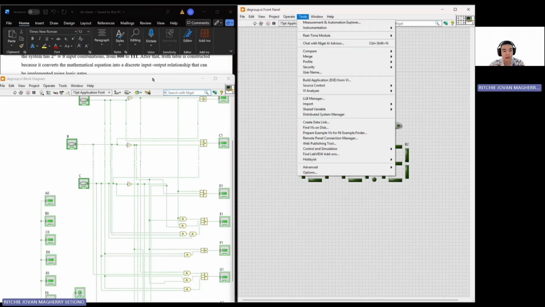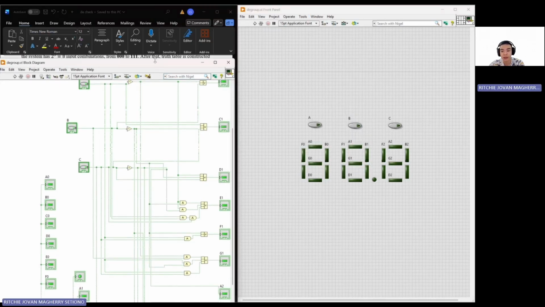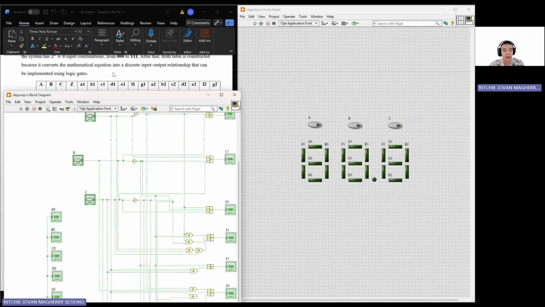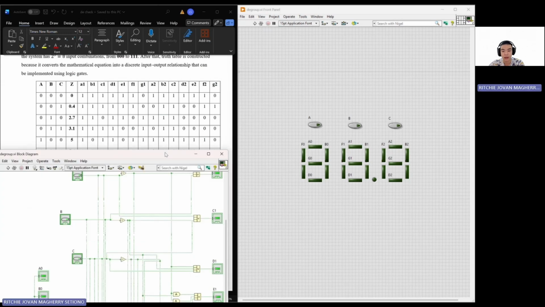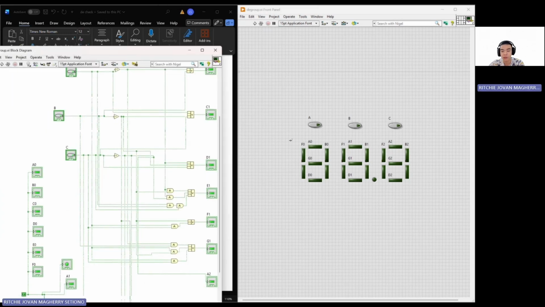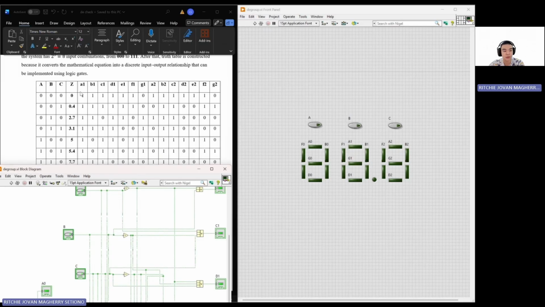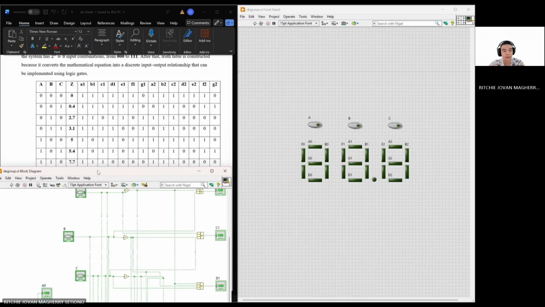In the front panel, I put three buttons which represent the input binary of the truth table. And then we also use 7-segment displays to display the outputs of the corresponding Z values.